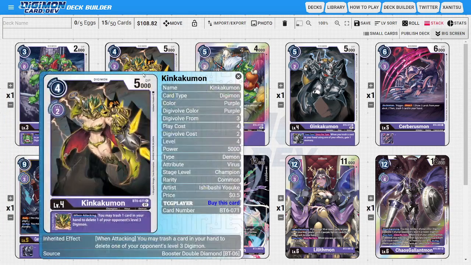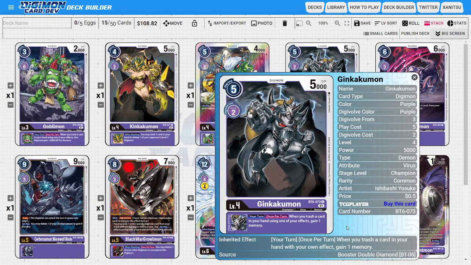And then you also have Ginkakumon and Ginkakumon to play just because we are already playing Promote. So there's no real reason not to consider these cards just because they support Promote and they support the whole discarding sub-theme. Ginkakumon lets us delete level 3 Digimon for discarding a card, and Ginkakumon allows us to gain a memory whenever we discard a card once per turn.